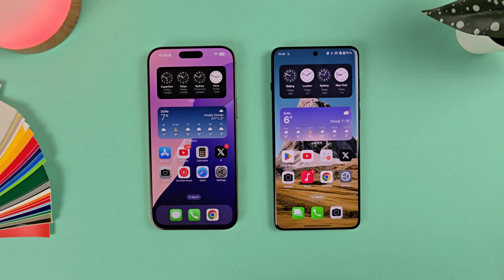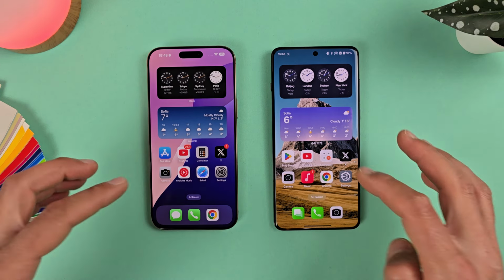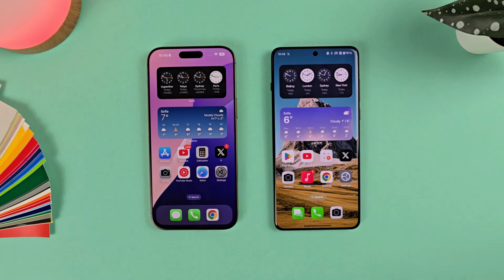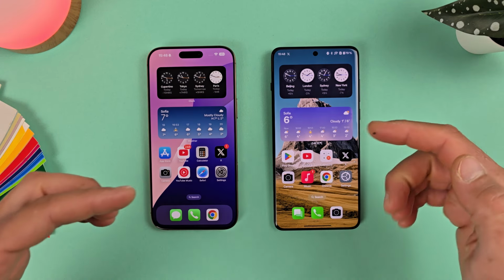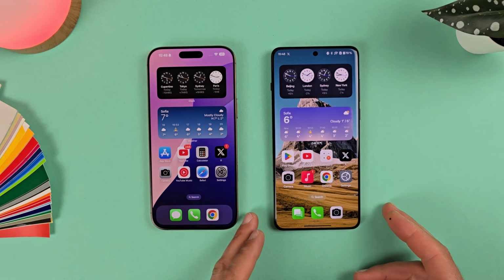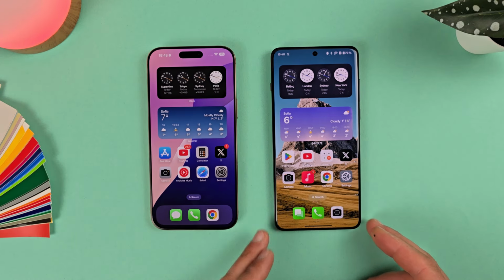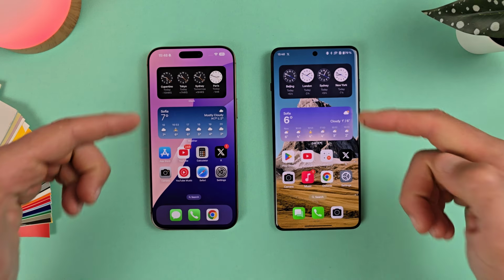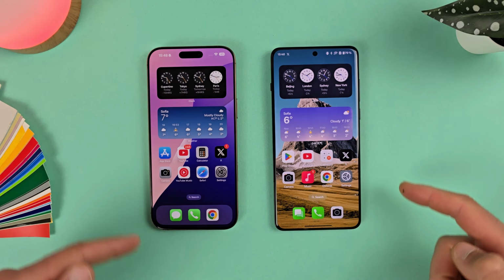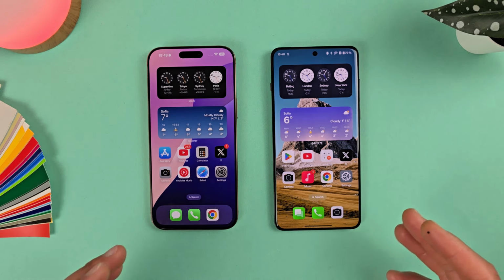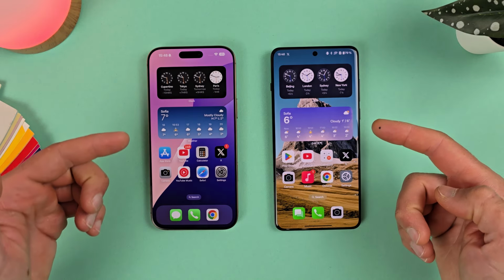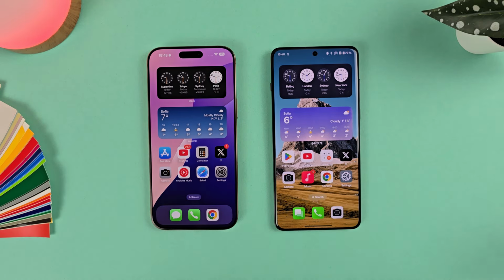And now, to me, it's time to directly compare launching these applications. Of course, I will record all these movements in slow motion. You can check it at the end of the video, but now I will just launch all the applications. Of course, I'm recording at 60 FPS, so you can see it better, but I will try to do it simultaneously on both devices. Let's start.